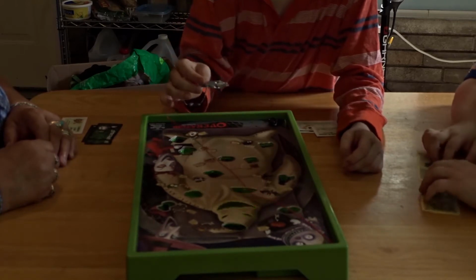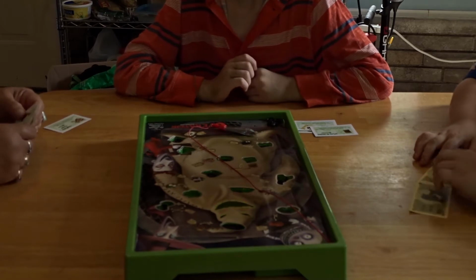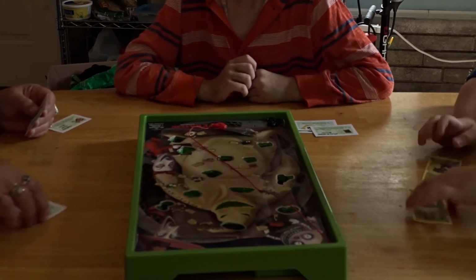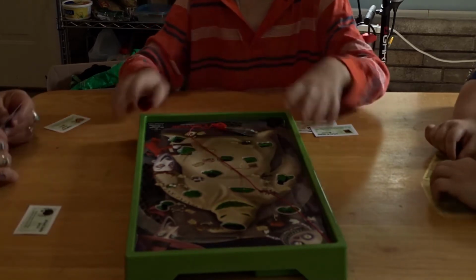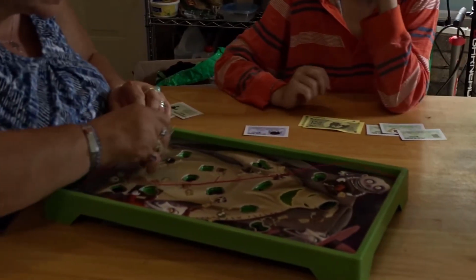Spider-Man. Who's got the specialist card? I don't. Mom, check your cards. Check your other cards. Those can stay face up, Mom. Do you have that? Yes, yeah. You do. That's the one. Try and take that one out. Show her where it is, buddy. That one. Try and get that spider out.